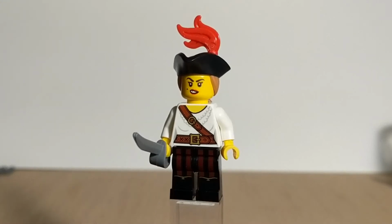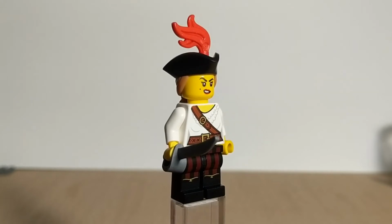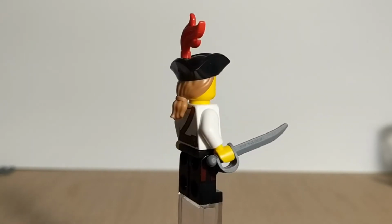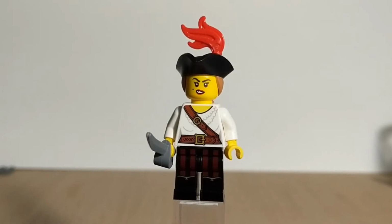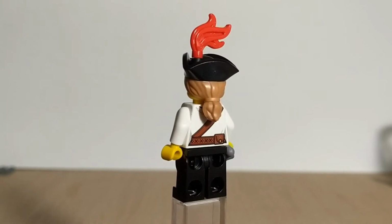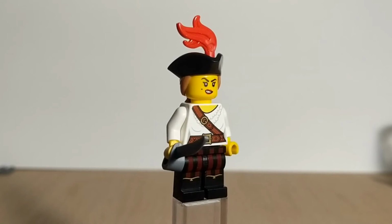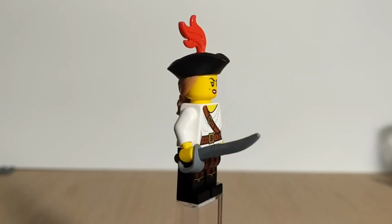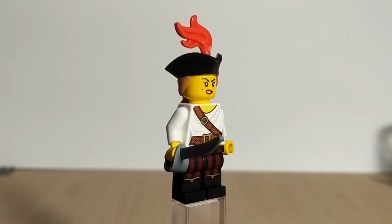Our Pirate Girl minifig is very similar to some of the figs we see in the Barracuda Bay set, which is one of the latest Ideas sets. This hair mold is shared there. Here, it's used as a female hair mold, but as we know historically, this could also be representing a male. Think like American Revolution style. Could be pretty cool to get a bunch of these with different hair colors and use those for projects.